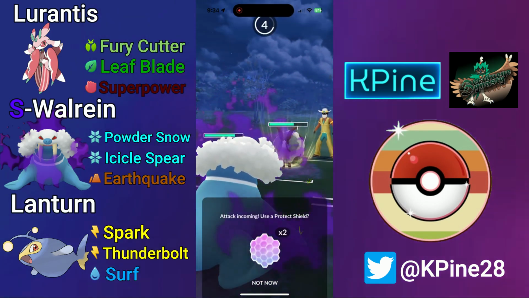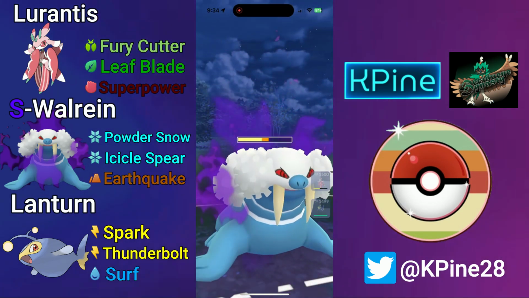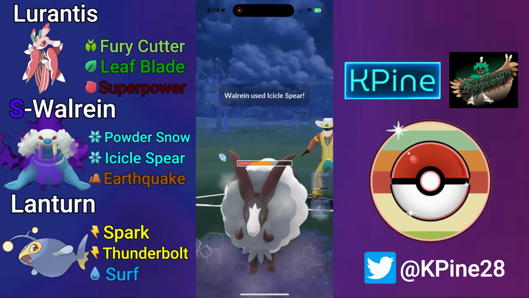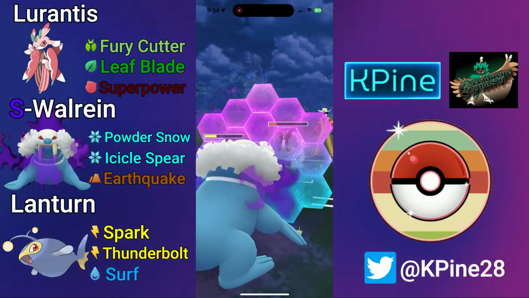Now here, I swap into my Shadow Walrein. You may think, Capon, why are you swapping into your Shadow Walrein here against a Double Kick? It hits super effective with the Double Kicks and just gets to spam out Body Slams. Well, they are down a shield, so all I need to do is match shields and I can keep switch.